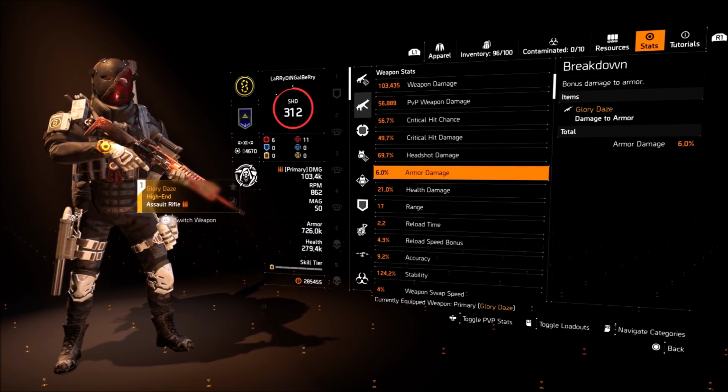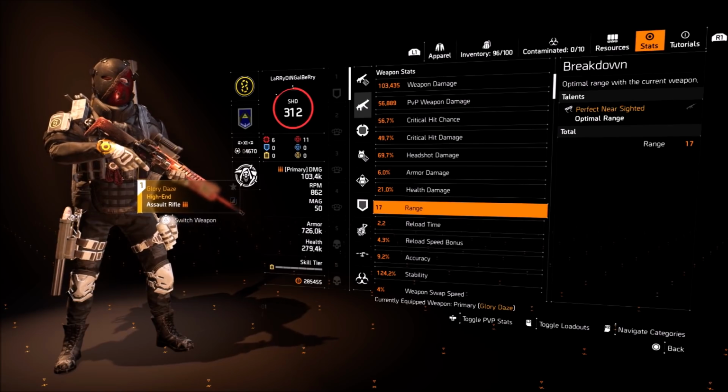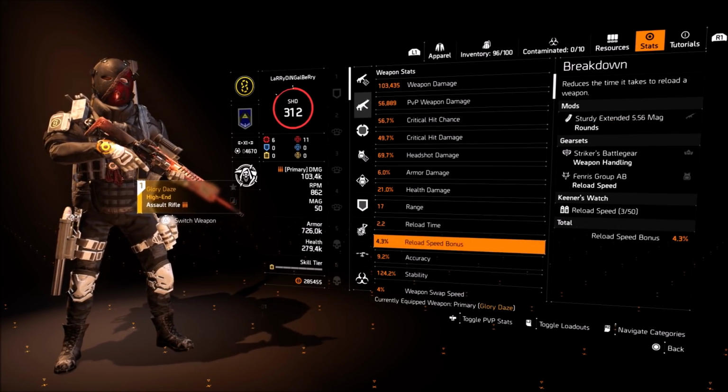Now as far as the armor damage, 6%. Health damage, 21% at 17 meter range. Not the best, but again, when we get all that stability with perfect nearsighted, you get that minus 35% optimal range. So it is what it is. Still been working, and I can still hit targets at a distance. Not a big deal. Now as far as the reload time, 2.2 seconds.